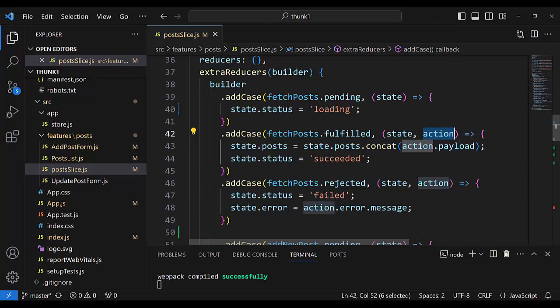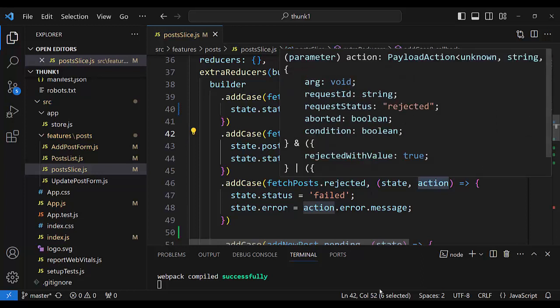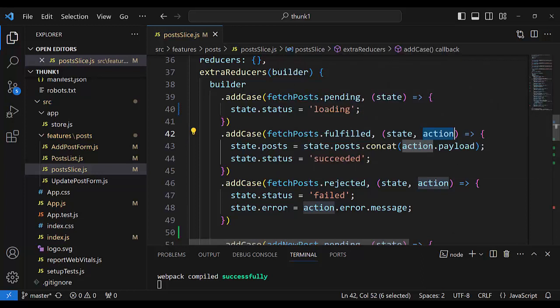Action now exists. There is a type of action, and the action object has the type, a string, and payload. Here it is, payload. Action, payload. Action object, payload property. Payload is an array full of posts. And here we write what to do with payload.